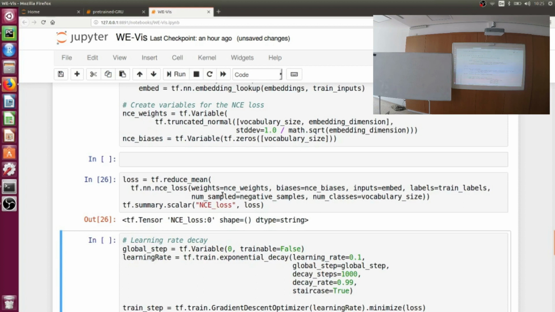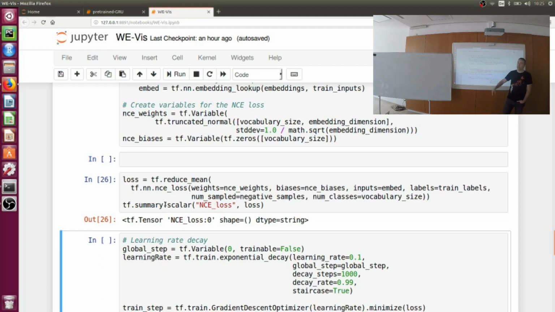So here we were just setting up the variables for the NCE. We were defining the weights and the biases for our neural network, and here we have the real cost function. Who wants to explain what the loss function says there? Let's go step by step.